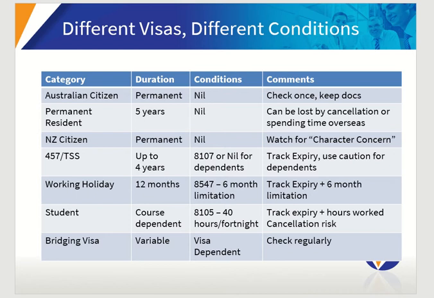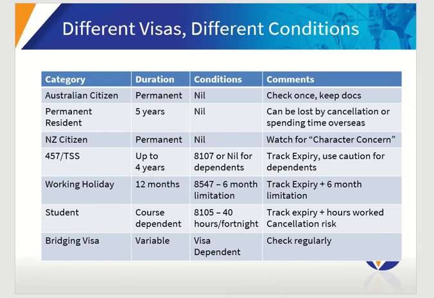So if somebody is a spouse who's dependent on a 457 or TSS, they can also work full time. The problem is that if the main visa holder loses their job or the relationship breaks down, then the dependent visa holder may face cancellation. And if you're not checking the status regularly for those dependent 457 or TSS holders, you won't know that.